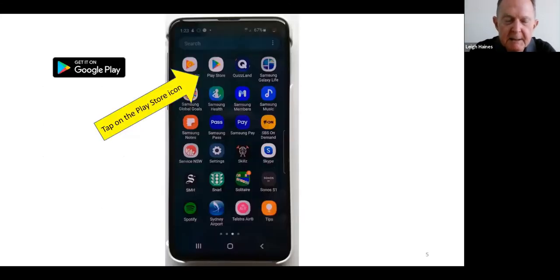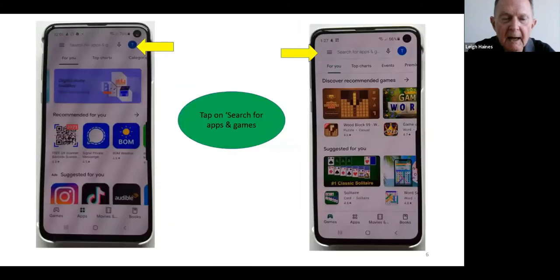So as we said, this operating system is owned by Google. So logically enough, you go through the various icons on your phone screen and find the one that is associated with the Play Store icon. You can see there the little triangular multicolored icon at the head of the yellow arrow. So you click on that, and that opens a different screen. Now, I've shown you two screens. The screen on the left-hand side is pretty much of a user who's been searching for apps, and on the right-hand side, that's what it will look like if you've been searching for games.